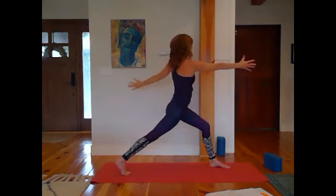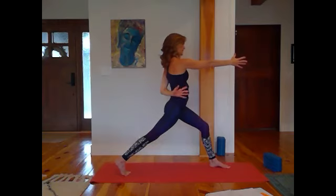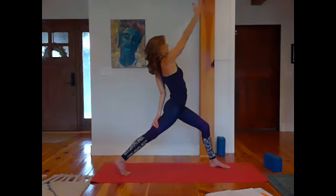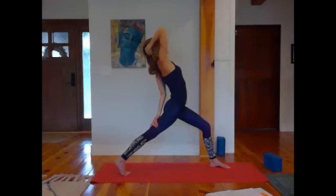Then we'll wrap the back hand all the way around the waist. So here, my left hand is peeking out the right side. Option to slide the hand down the back side of the hamstring and hold there in a crescent lunge. Open the right arm to the sky. Bend the elbow. Take the hand behind the head and press.